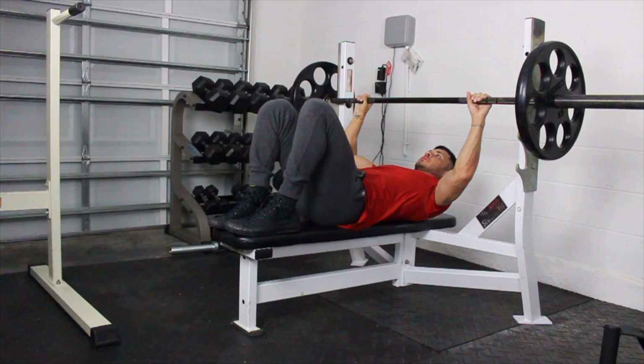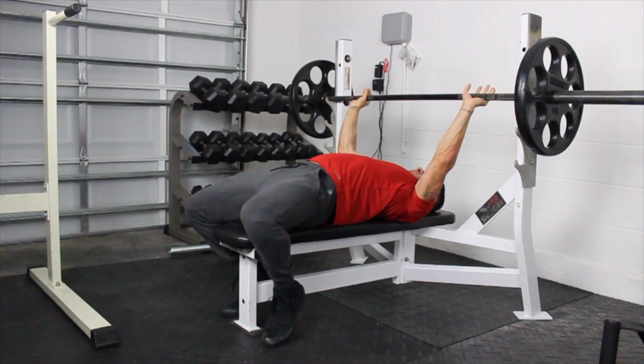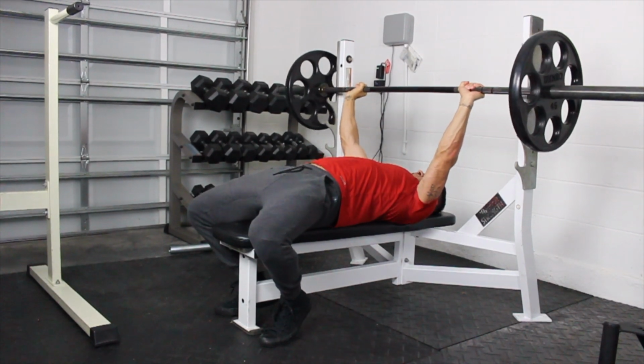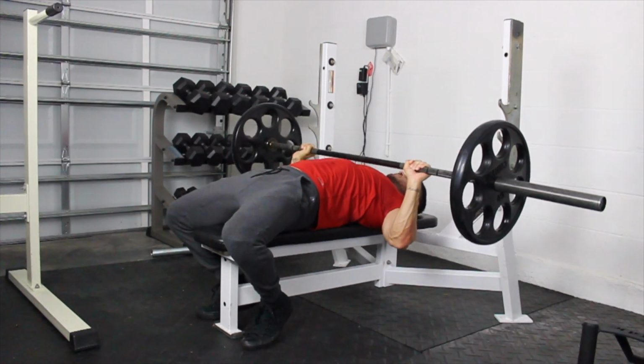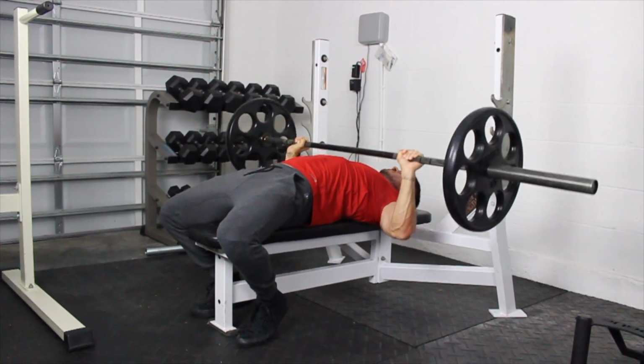And then the reason we want the feet on the floor is to create leg drive. If you're not using leg drive right now, and you go to the gym tomorrow and incorporate leg drive along with your two other points of contact, your bench press will go up immediately. And from there, you can perfect that form and further increase your bench press.